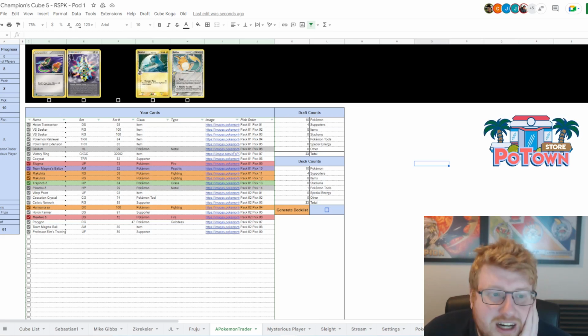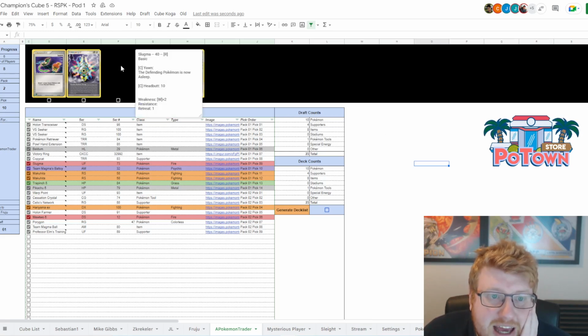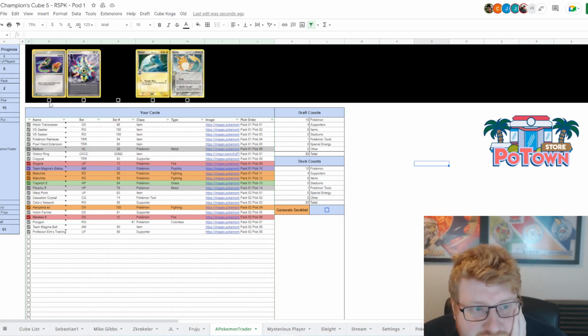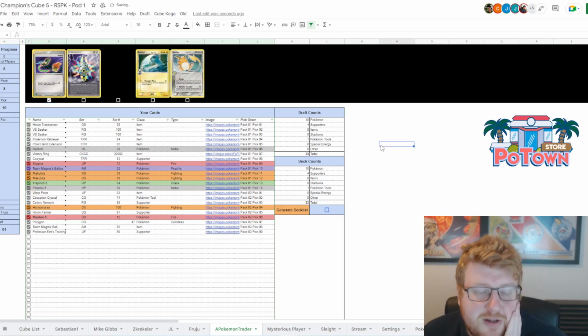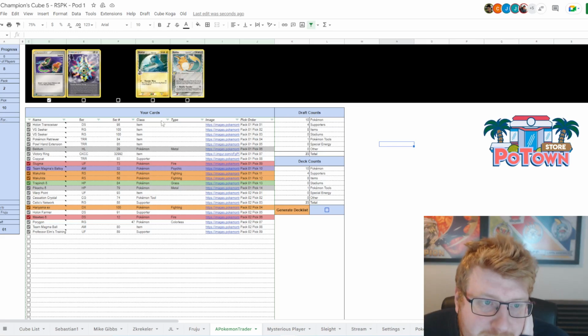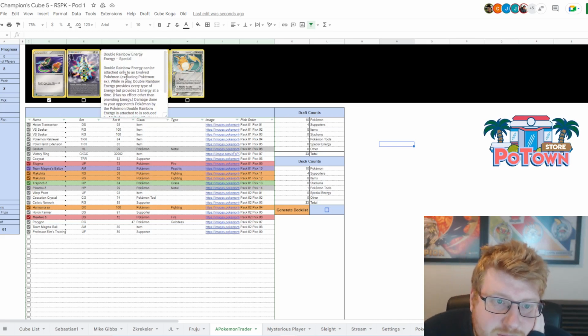But it's not really an early tempo card because your opponent needs to be in the game. So I'm thinking second Slug or Switch. It's probably just Switch, right? Double Rainbow may not be too bad either. It doesn't work on Hariyama though.